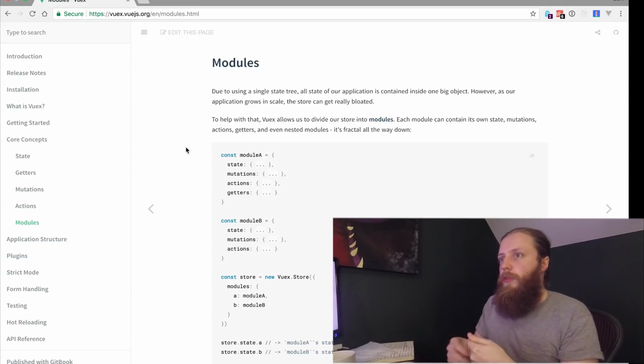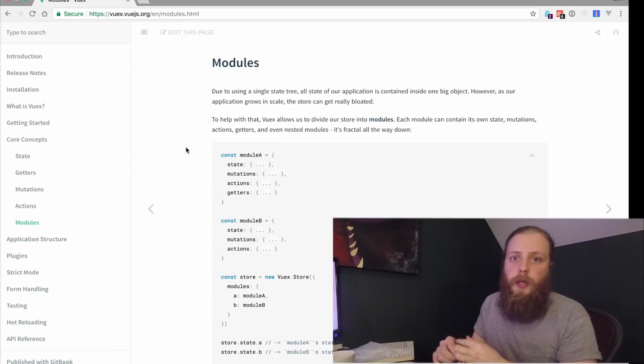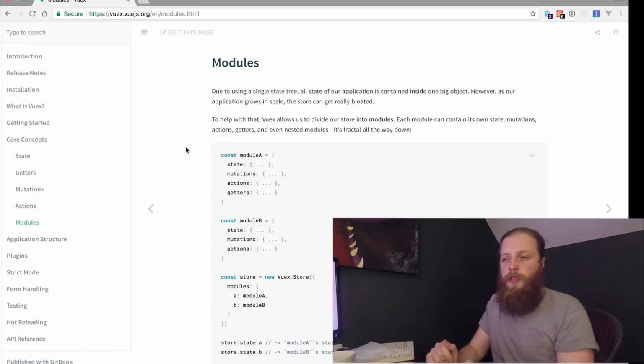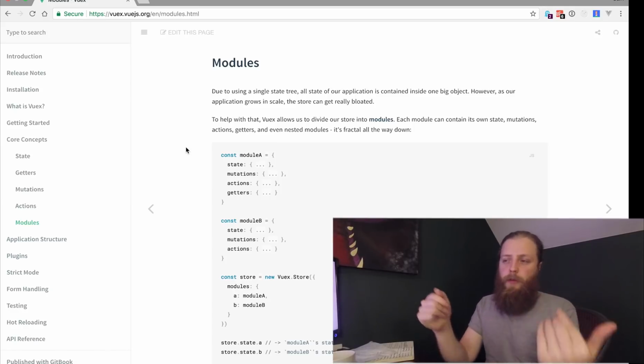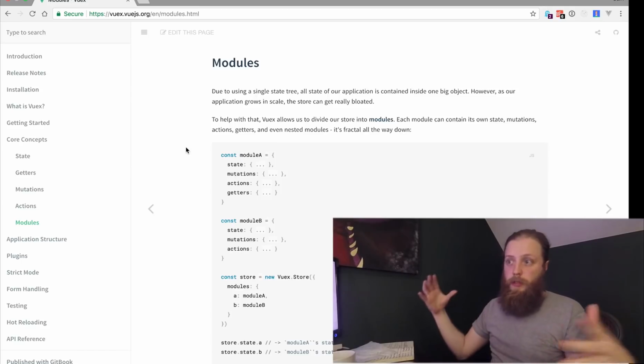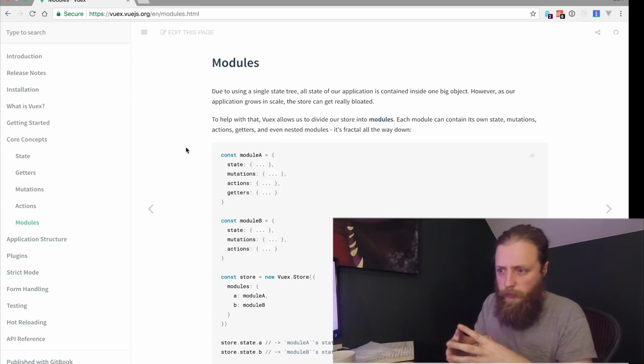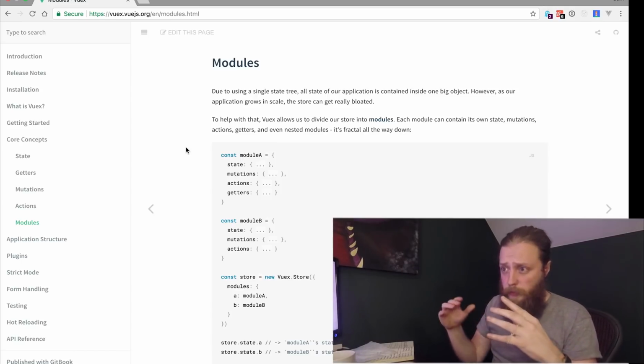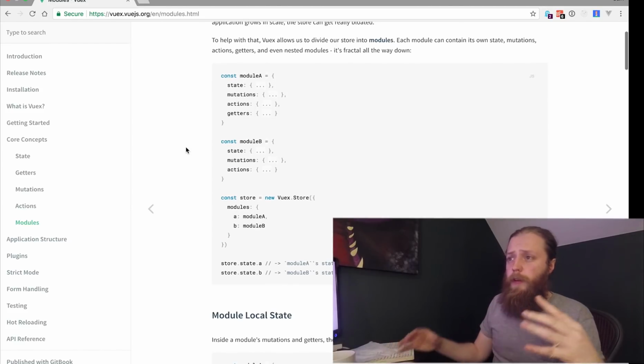So if you've used reducers in Redux, my understanding of this is kind of like combined reducers. So where you have, in Redux, different reducers for different things, and then you would combine all your reducers at the end. In this, we have modules.